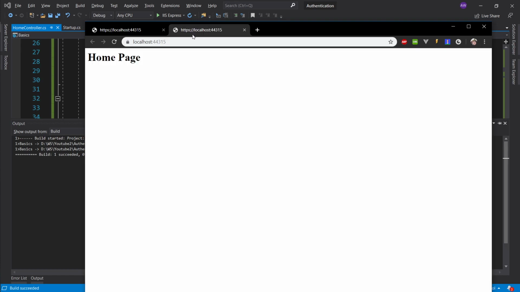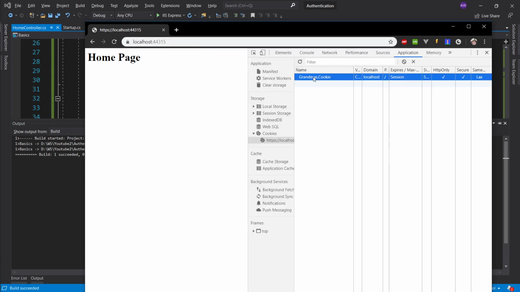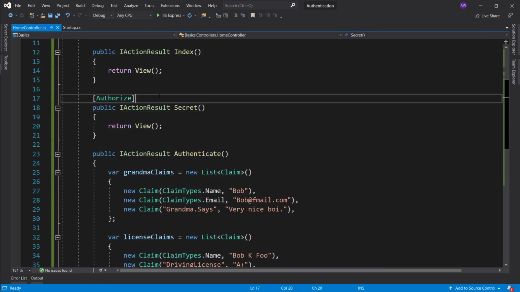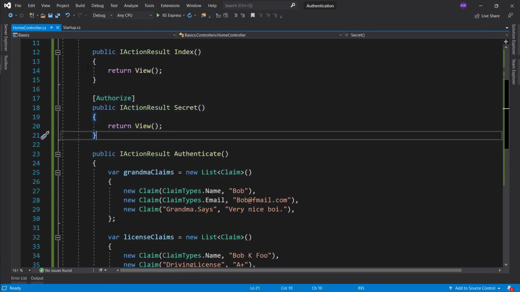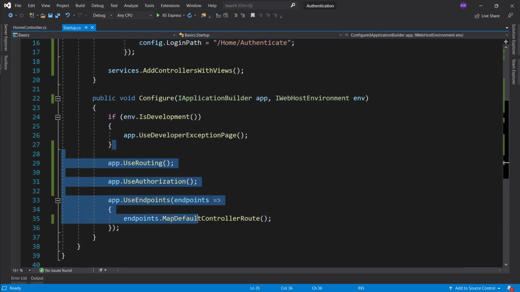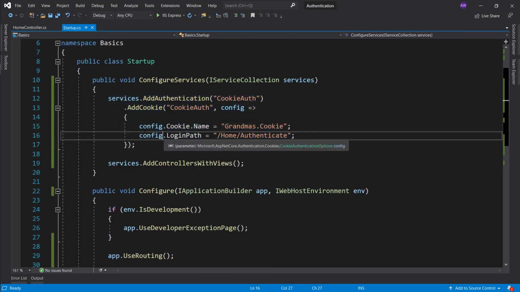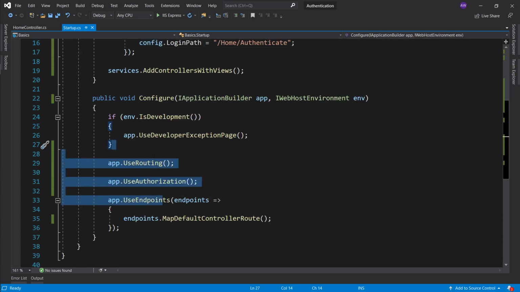Let's go ahead and run this. So we're on the home page. Let's go into home secret, and now we should be able to see a cookie. So here we have a grandma's cookie, and in the value, essentially, this is what represents you as this object. And now if we go into home secret, we're still not going to be able to reach that page, because the reason is the same as the first time we tried to hit this authorize point: the middleware needs to be able to check who we are. Okay, so we have the providers, but we are not actually bringing it up in the middleware.